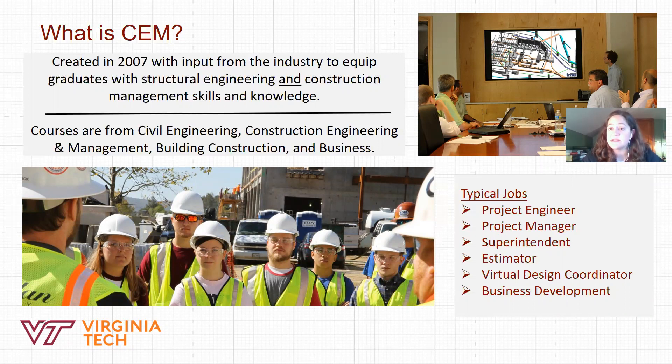Our students take courses from three main areas on campus. The first is Civil Engineering — students take courses focused on the structural side of buildings. You'll do Intro to Structural Engineering, learn about Civil Materials, take a Steel Design course, a Concrete class, a Geotech course where you learn about foundations, and a Measurements class where you learn about surveying. All of those skills give you a solid understanding of structures and building systems.